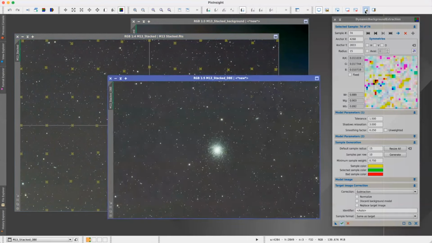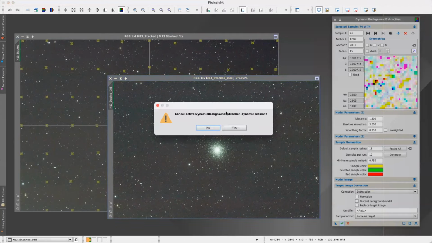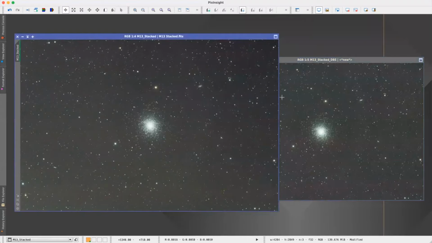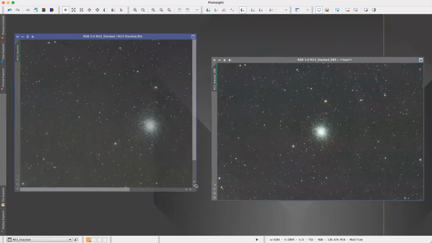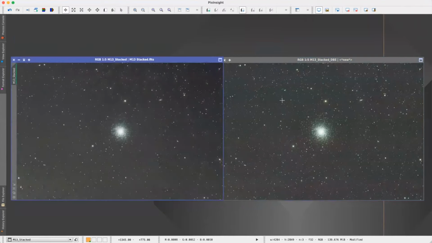I've just auto stretched the new image again, so we can see the subtle differences. I'm just going to close out the background extraction process, put these side by side, and then hopefully we can see the difference of before and after.